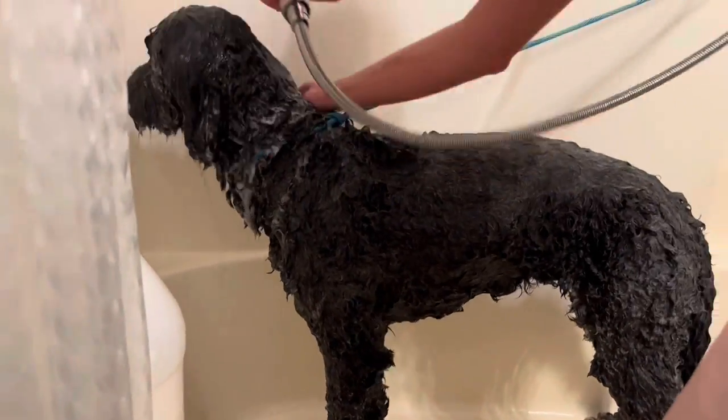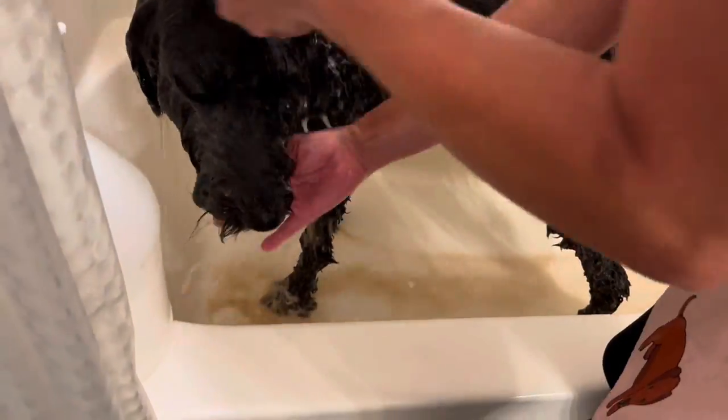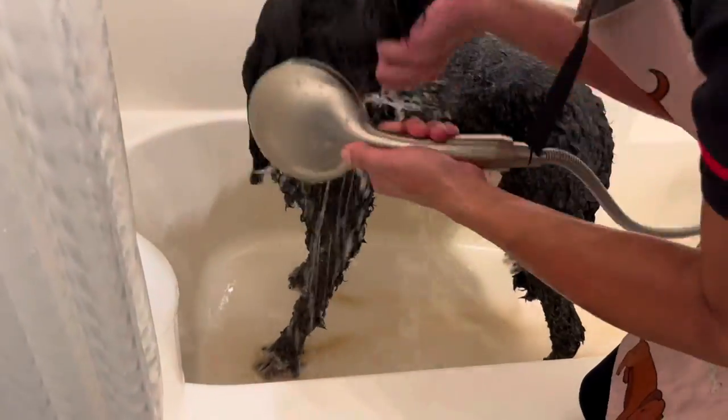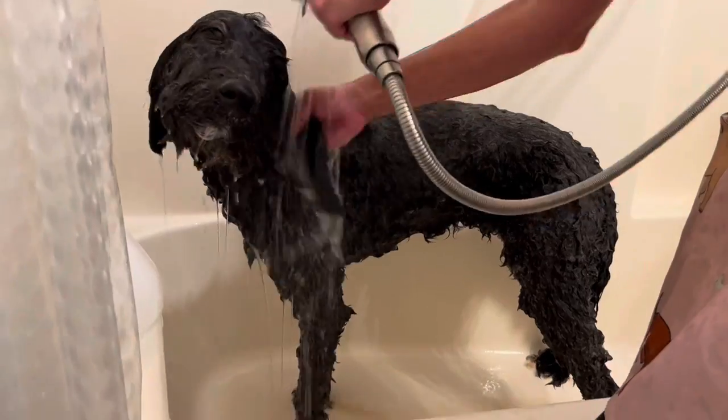All right, so I'm rinsing her off now. I'm covering her eyes so she doesn't get water and soap in her eyes. Rinsing the muzzle. Making sure I don't get any water in her mouth or up her nose.